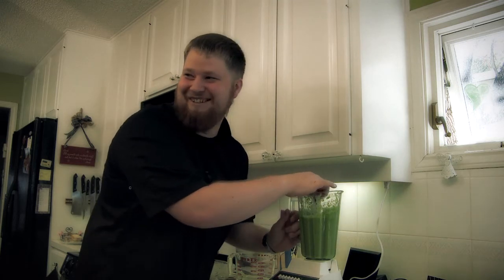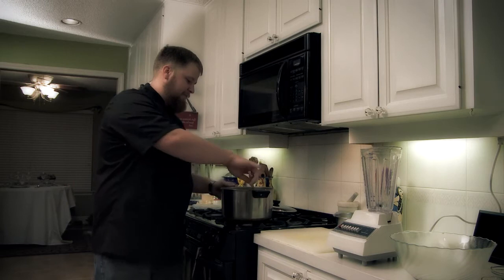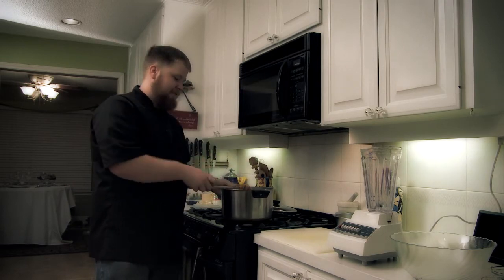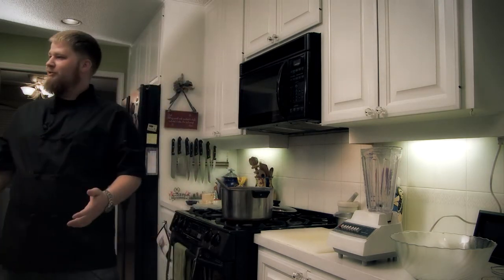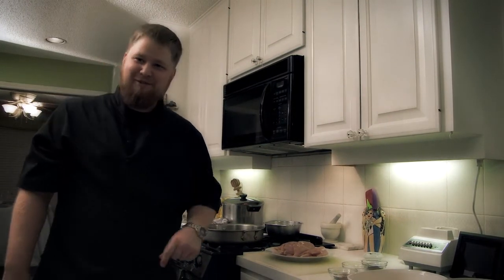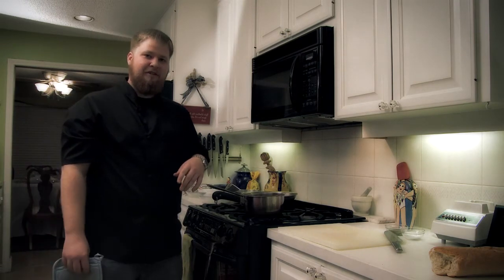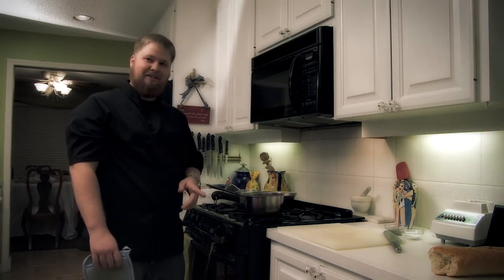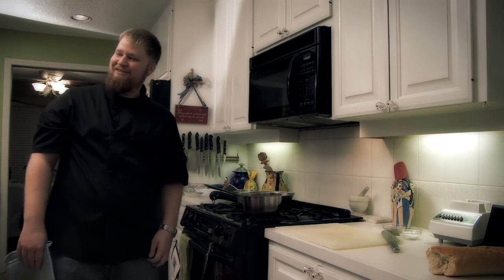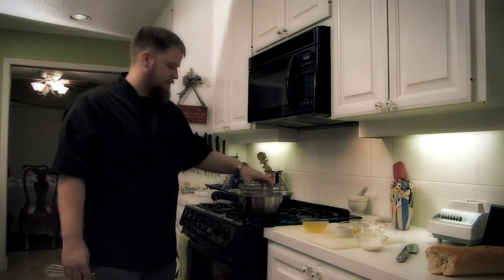I got my spatula stuck in there. The soup at its initial stage of just being cooked — all right. Now we have come to our... let's do that again. It is a hondae sauce — or let me try that again — a little crack, put in a little bit of water.